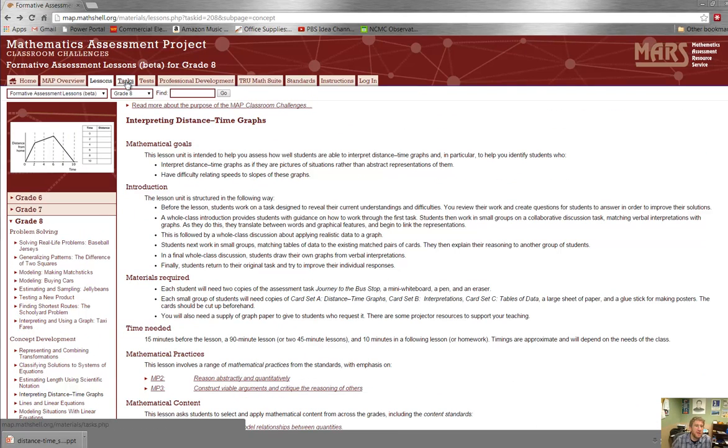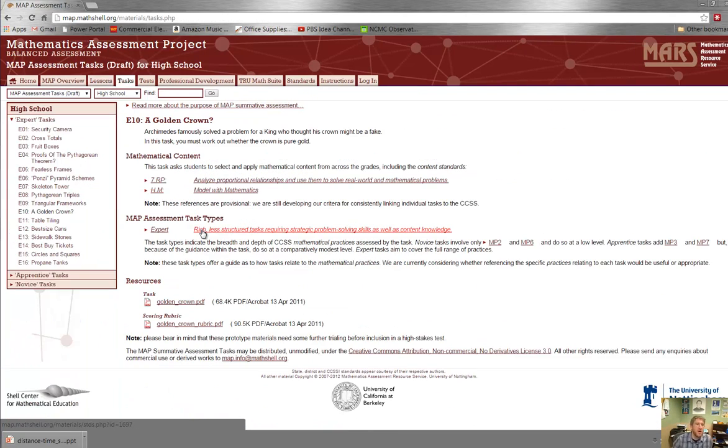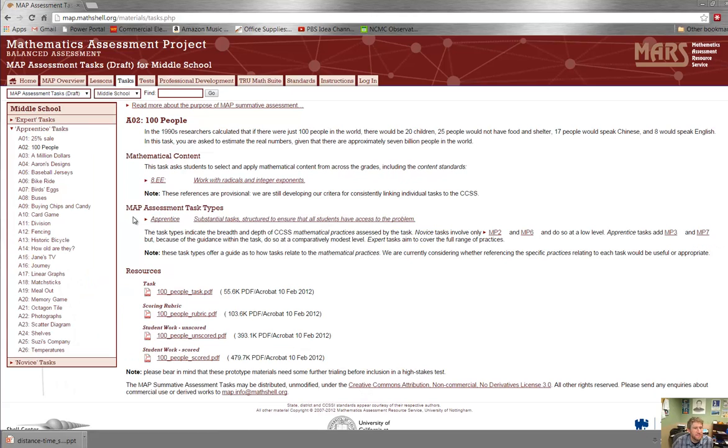Now let's talk about these tasks. I don't want to lessen their importance, but I kind of think of them as those things that you would do maybe the day before Thanksgiving break, where you know your class is not going to want to do skill and drill. They're going to want to get off task. They're going to want to have some mathematical fun.